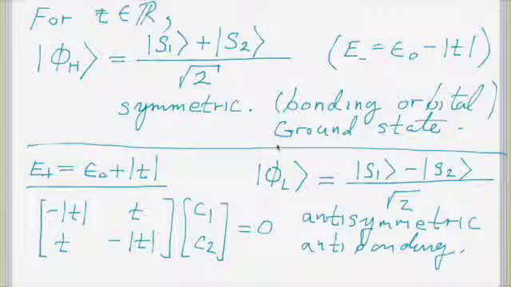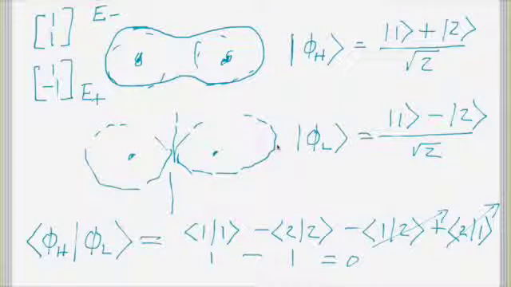And for the antibonding one, well, t is negative. Negative magnitude of t is also negative. So then C1 and C2 have got to be 1 and negative 1 to make this thing 0. And you get your antibonding orbital over here. And then we drew a little simple picture of your bonding orbital, your lower energy one, and your higher energy one, which has a null right in between, right down the center between the two atoms.